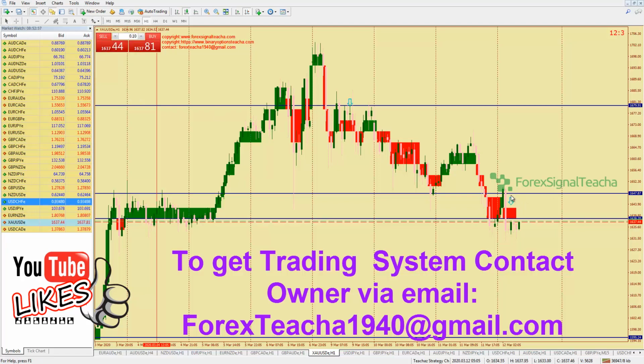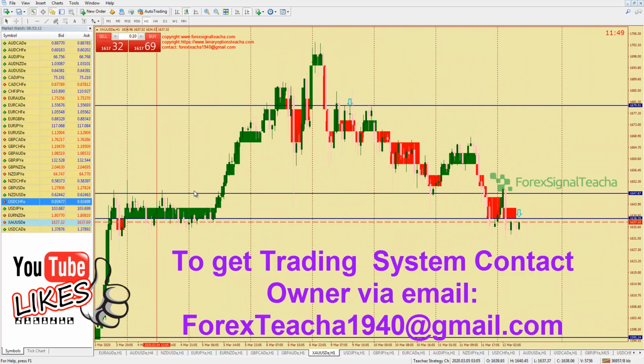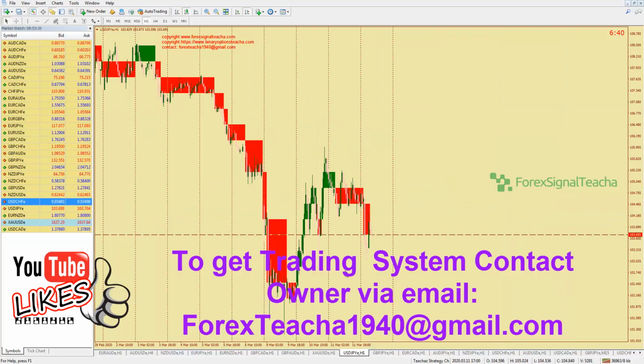If you put your stop loss right above here, you can sell anywhere within here. I can put the sell trade right here where the price is right now. My target will be the next support or resistance. That should be your target. At the same time, you have to check that it is more than 1:1, or at least 1:1. If you go to the next page, I don't want to waste time, this video is already very long.